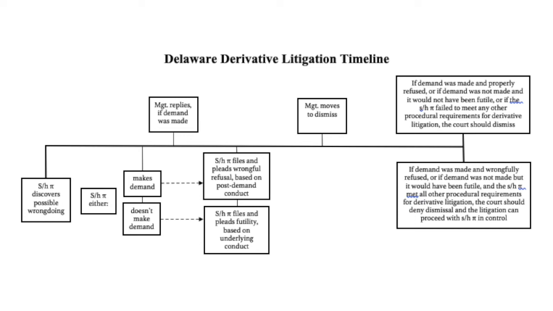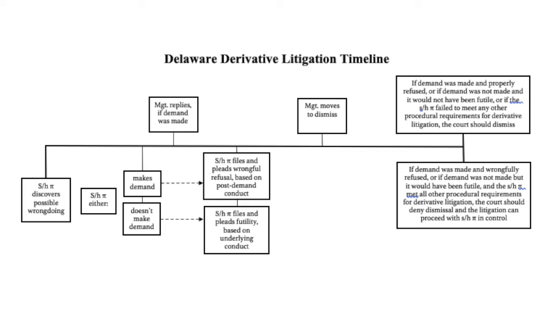If the plaintiff failed to make a demand and has pled futility, then we have that question under Zapata versus Maldonado. If demand was required, well, then the motion will be granted so long as it was consistent with the business judgment rule. The plaintiff's only hope is if they can demonstrate futility, in which case the Chancery Court will use its independent business judgment to determine whether the case should be dismissed. If demand was required, though, then the board can dismiss. If the plaintiff did make a demand, on the other hand, it's really the same inquiry. The motion will be granted so long as it was made consistently with the board's business judgment rule duties.